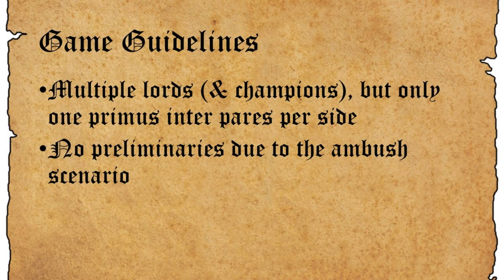A couple of game guidelines. There are multiple lords and champions, but only one primus inter pares per side. And for the allies, that is Cadwallon in this scenario. There's no preliminaries, such as battle with the champions or Bibamus or consulting the gods, because it is an ambush situation. The Northumbrians have been caught on the hop, and they're outnumbered, and they're in trouble.